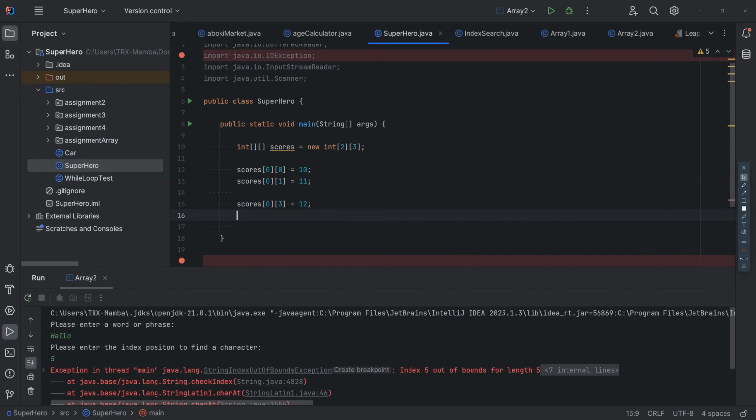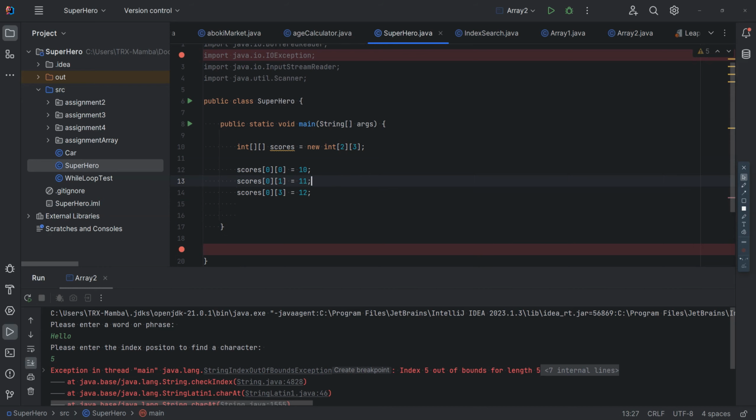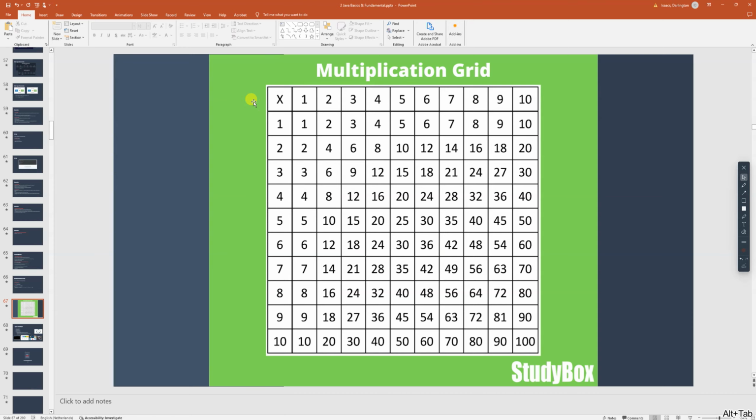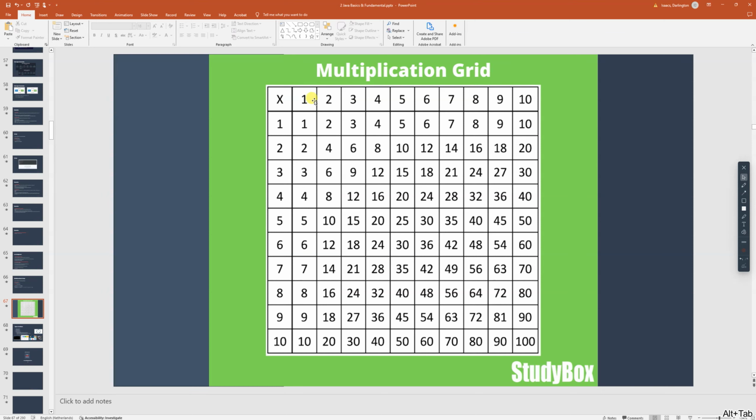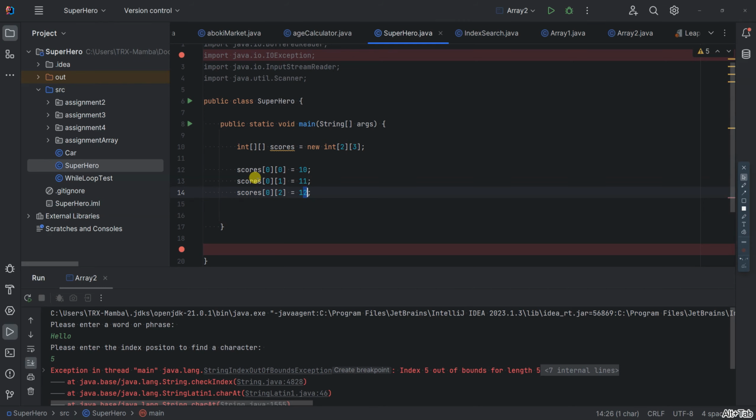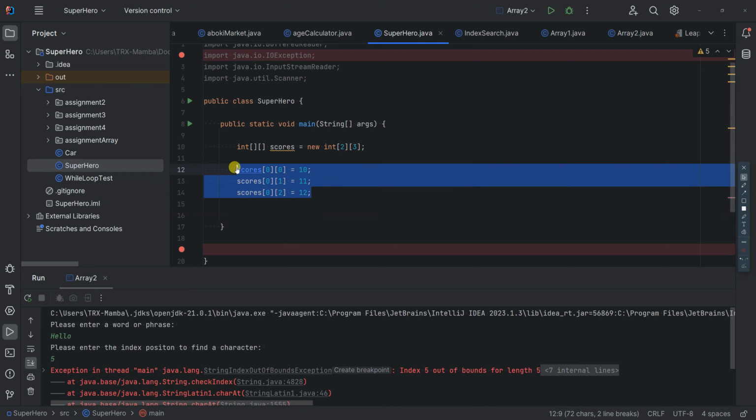So we have on row 1, so we are still on this row. What we did is row 1 is 10. So this is the first row. Remember, this is a row. So row 1 is 10. So 10 will be here, 11 will be here, and 12 will be here. So this is the first row. Now you see it has 3 columns, so it's doing 3 times: 0, 1, 2, 3. So we do this now for the second row, because we say it's going to have 2 rows. So now the second row will be 1, 1, 1, because now we are on the second row here.